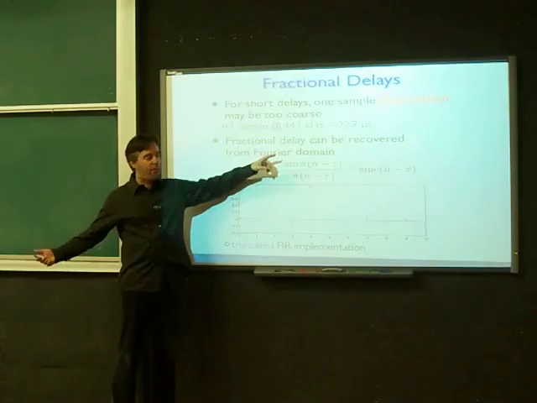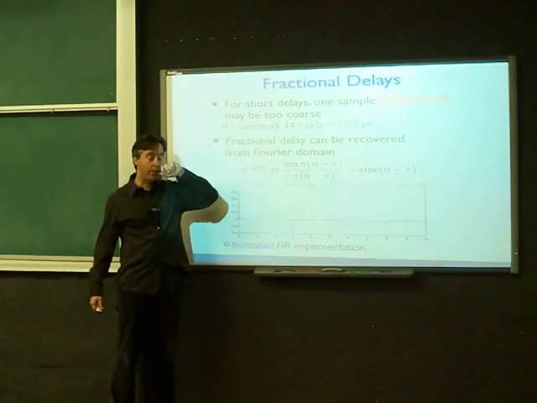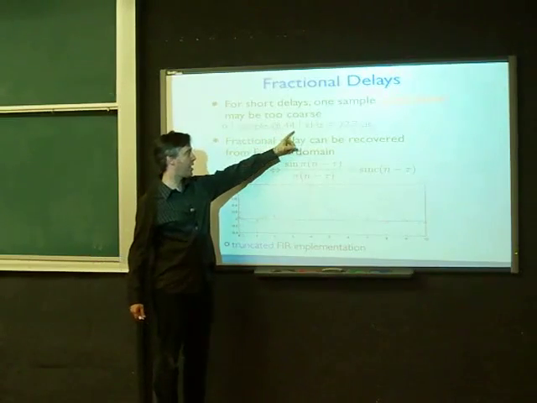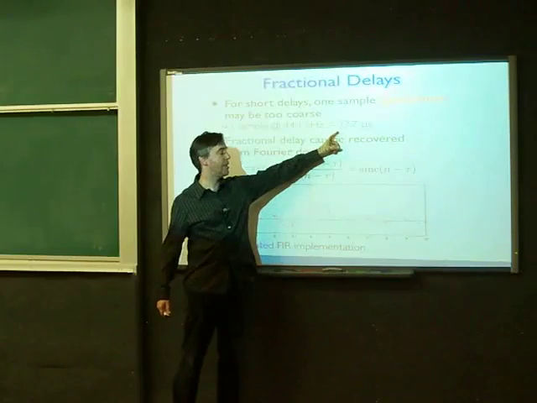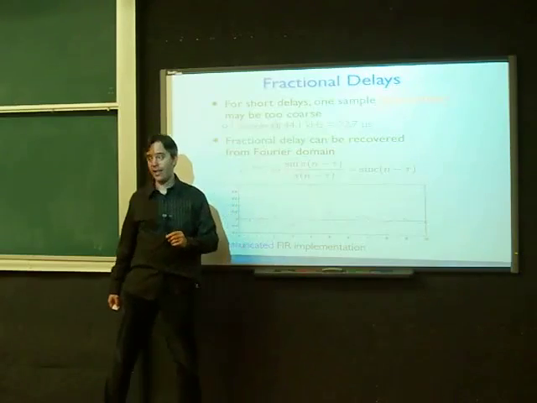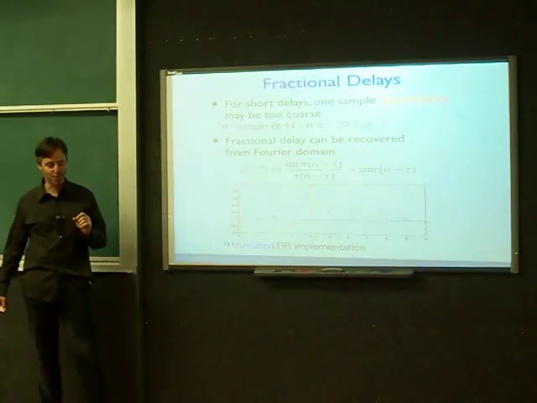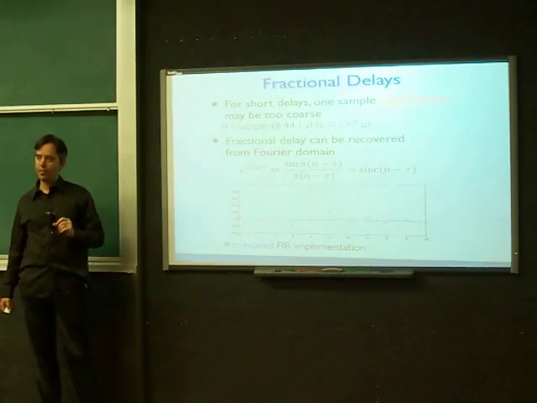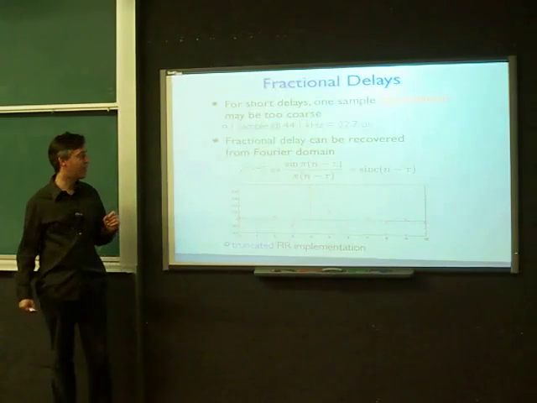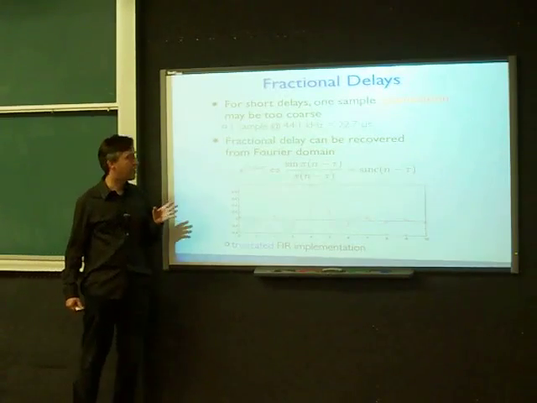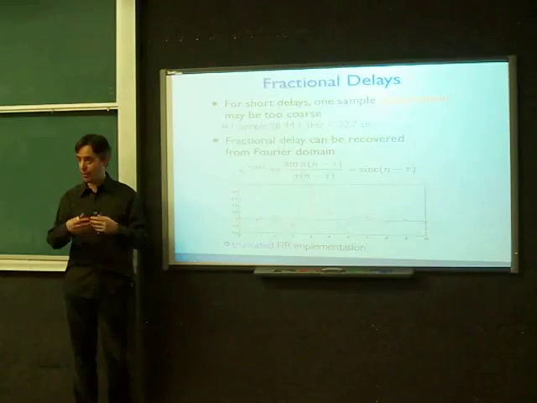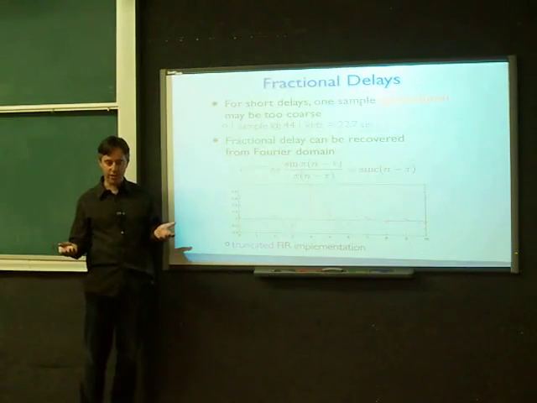Most audio, PD and CD audio, is running at 44.1 kilohertz, so one sample is 1 over 44,100, which is 22.7 times 10 to the minus 6, 22.7 microseconds. That's a pretty small time quanta, but it's not so small that we could never imagine wanting finer resolution than that. So sometimes you want to build filters where you don't vary by whole sample steps, but by some other duration.